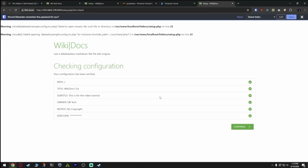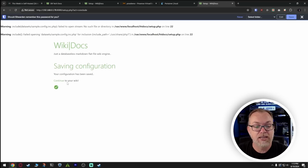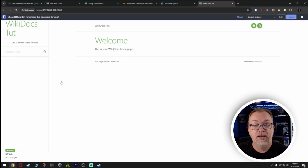And it's like, hey, all of this looks good, except for these two lines up here that drive me insane. But everything here looks good, right? We're happy. And then we're just going to click continue. And it says, hey, now you can continue. And now all those error messages go away. So I know it's probably just a little thing. It's like saying, hey, this configuration file isn't there. I feel like they need to suppress that somehow as to not give false alarm.